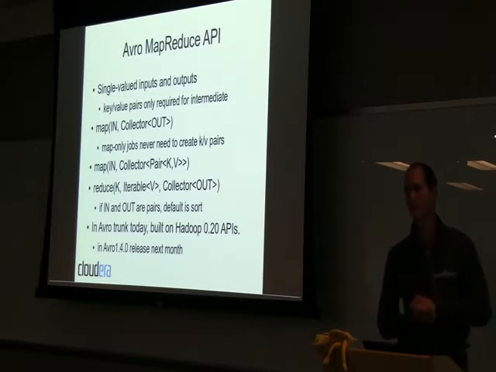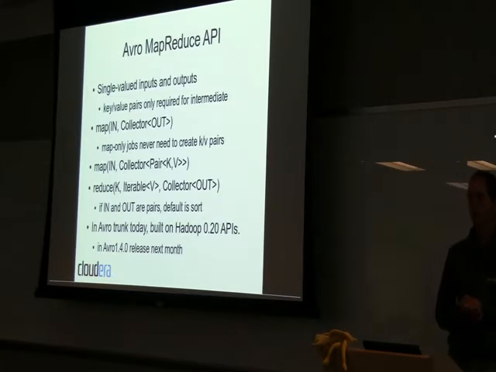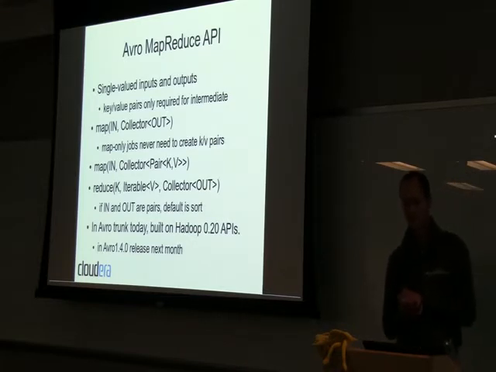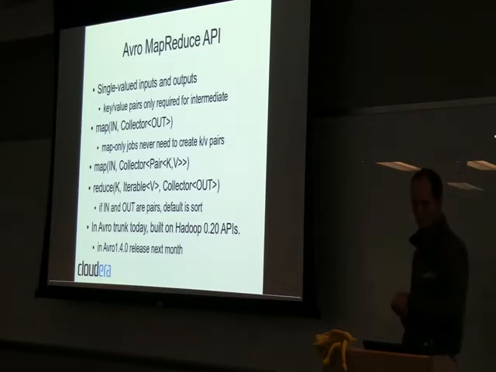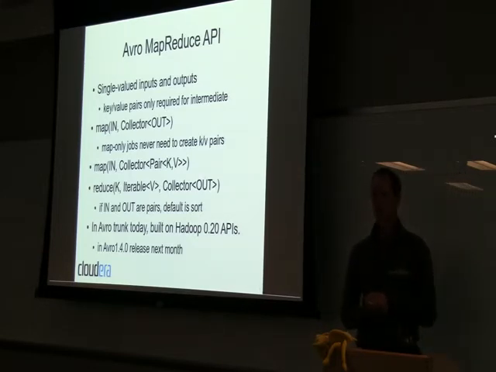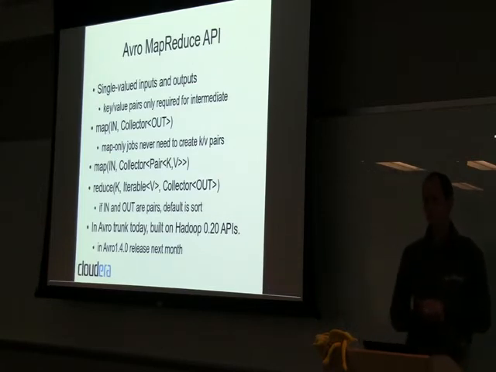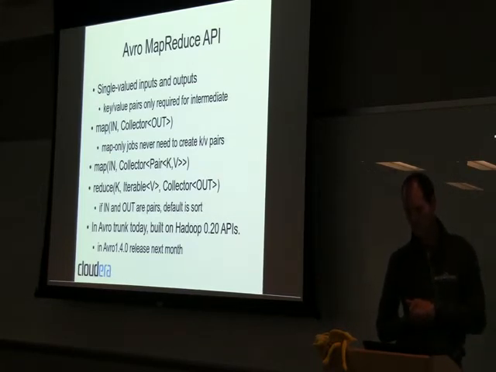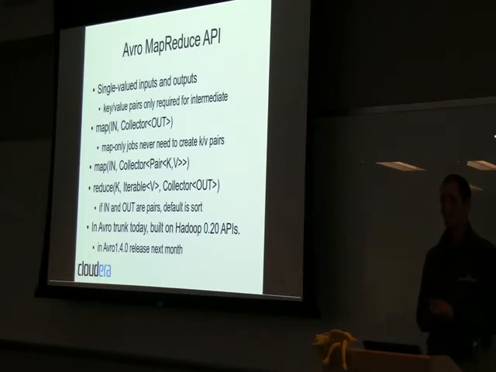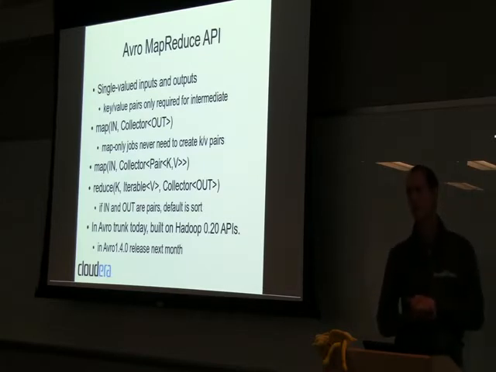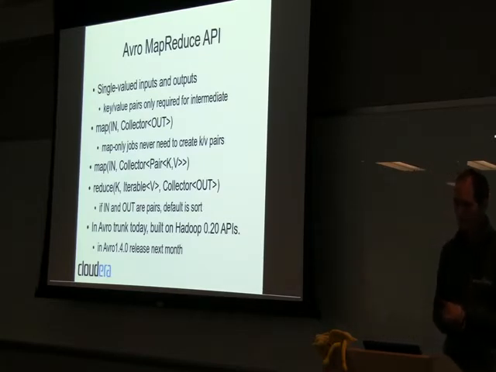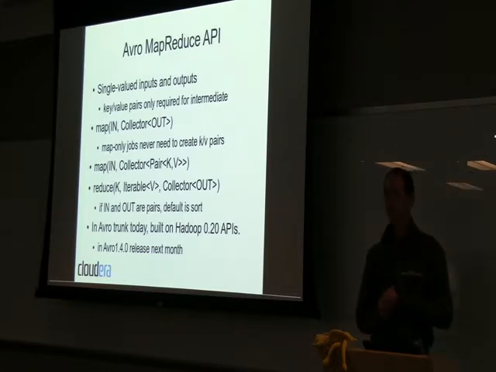If you're going to feed a reduce with your map, if you're really writing a MapReduce program, then you need to have your output be pairs. So Pair is a class in the Java API, and it's an Avro schema that pairs together two other schemas, a key and a value one. And so then the map signature looks like you take a map, you get an input object, and you pass a collector of pairs of key value objects. Reduce then will get a key and then an iterator over all the values, and then a collector of outputs.